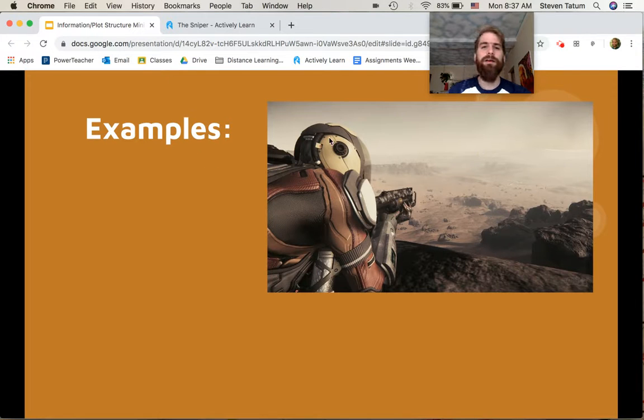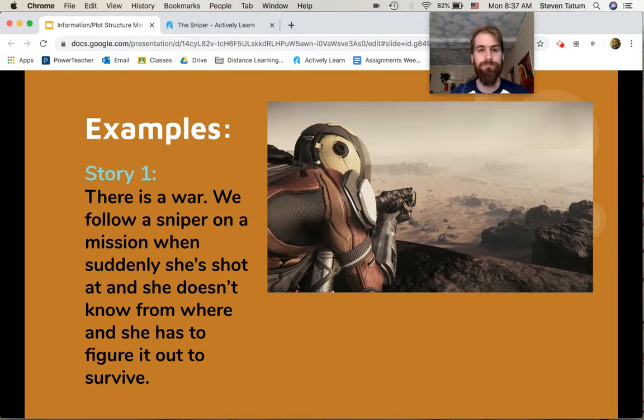Here are some examples, just quick examples that we can go through. I based my stories examples off this image of a sniper in a futuristic video game. I chose that image because the short story that you're going to be reading, which I'll show you in a second, is also based on a sniper, though not in a futuristic video game. This sniper is in the Irish Civil War. All right, so here's 3 versions of how this story could go that show those different types of information.